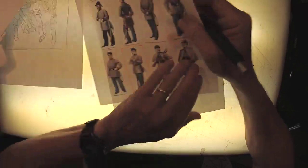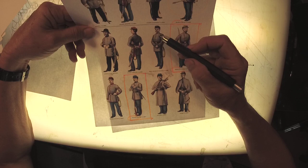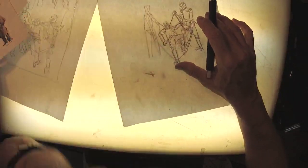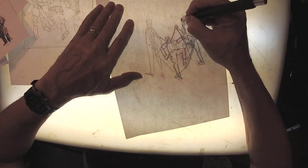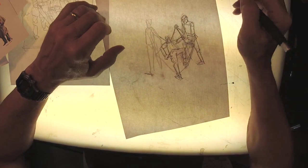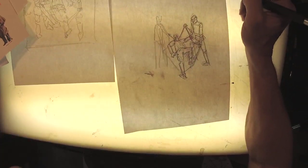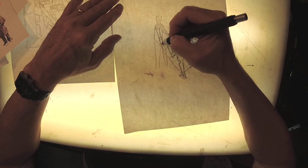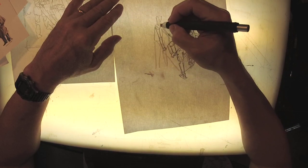They have more buttons down the front than I would have thought. A double row of 1, 2, 3, 4, 5, 6, 7, so 14 buttons. Interesting. And of course, these guys are wearing hats, but my impression is they've been shot to hell in a battle. People lose their hats. Thank God I've never been in a battle, but whew, does not sound like any fun at all. That's an understatement, isn't it?